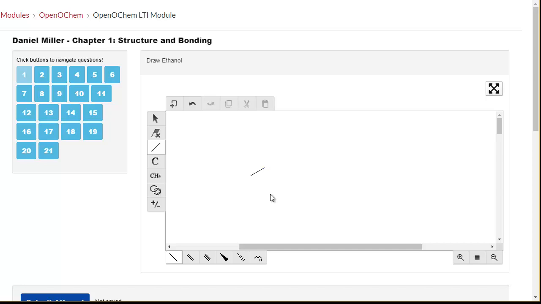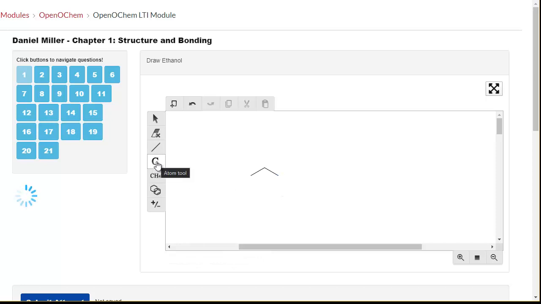Now we need to put an alcohol functional group on it. So I can't draw a carbon bond to another atom before first drawing that bond. So I'm going to go ahead and draw the bond. Now I actually have propane, so CH3, CH2, CH3, but I need to transform this carbon into an oxygen.